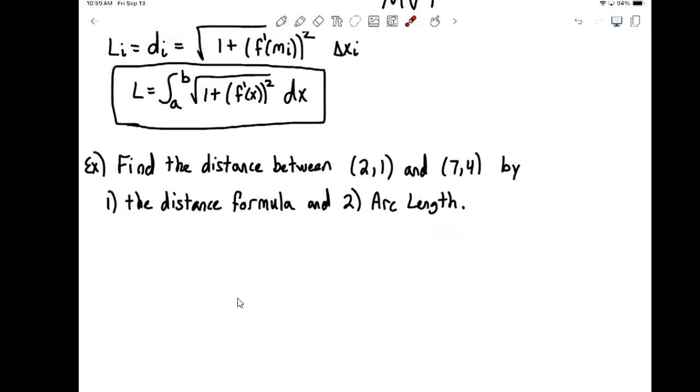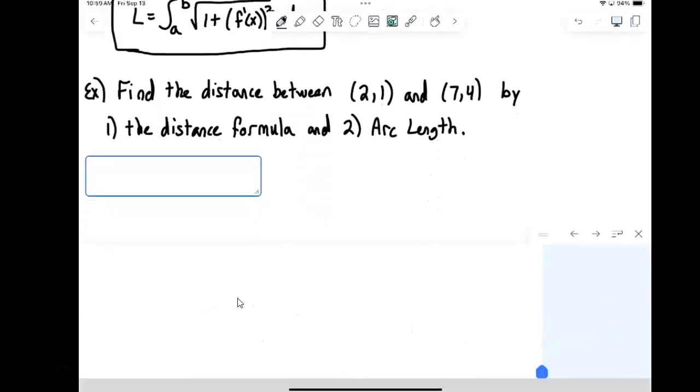So the first thing we realize here is, well, first with the distance formula, it's straightforward, we just use it. But when we're going to come to the arc length question in a moment, realize that if we're finding the distance between these two points, then they're connected by a straight line, because that's what the distance formula uses. So we're just talking about that straight line that's going to connect those 2 points as our endpoints. So first, let's just review and use the distance formula, because that's pretty straightforward.